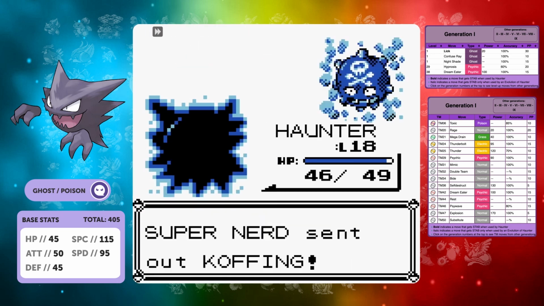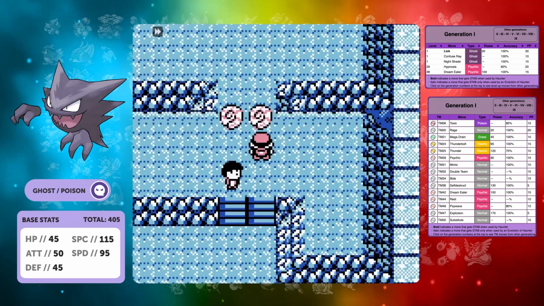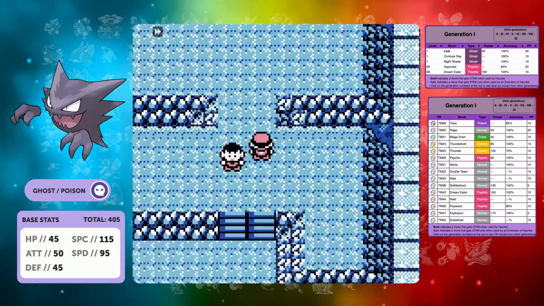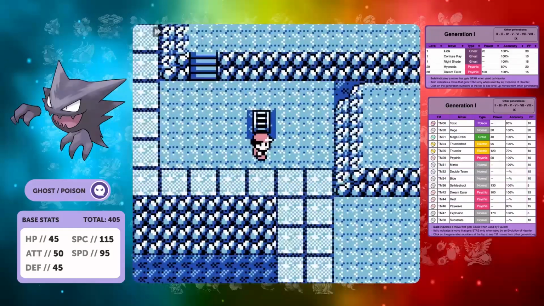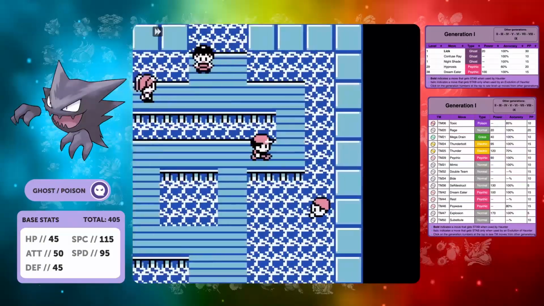which is going to be all the way to Lieutenant Surge for. For now, we need to make do with the moves that we have right here. We could use Bide if we really wanted to, but there's no real point of using it when we've got Nightshade, which can deal set damage every single turn.